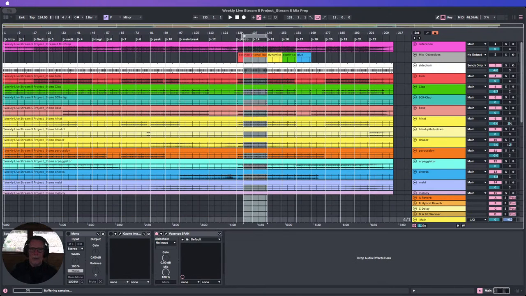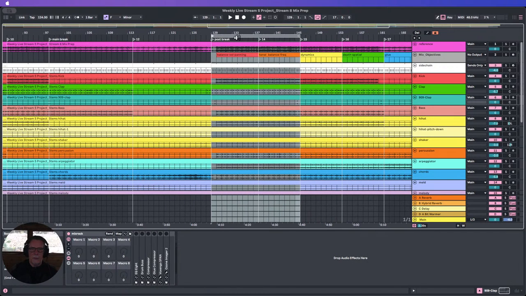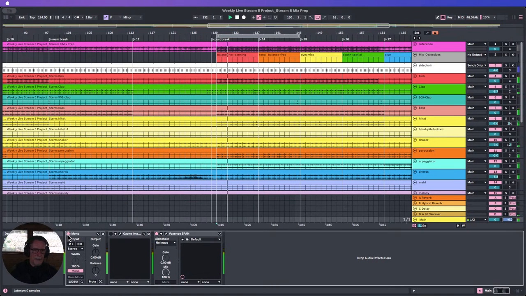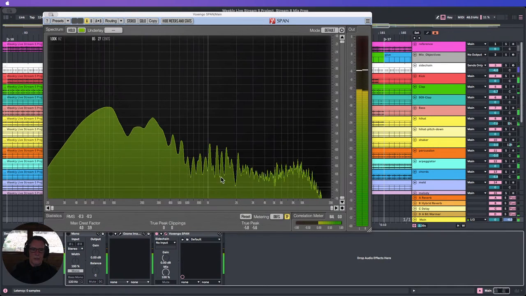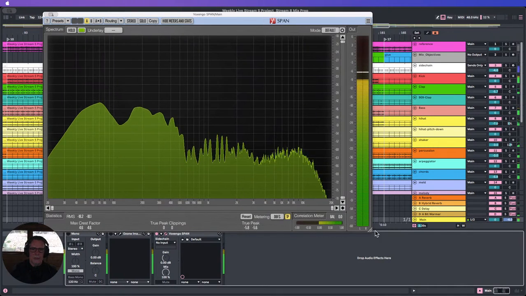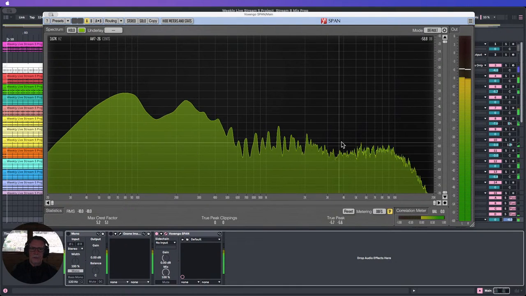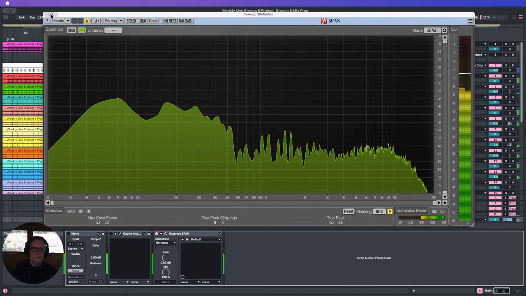So if we put everything in and we loop it up at around this point in the track, which is post the break at the kind of peak here, and we're playing here, we're looking at our meters a bit. We sum to mono. Of course it narrows and sits in the center now, but that's a nice comparison between the stereo mix and the mono mix. We've also got a nice looking frequency map here of the spread of our frequencies from the lows to the highs. Pretty good balance there.